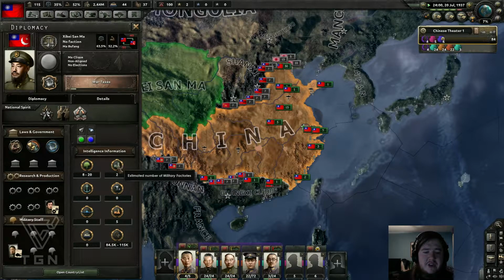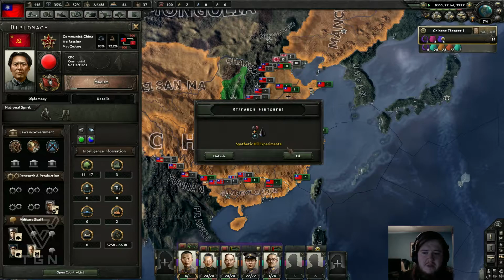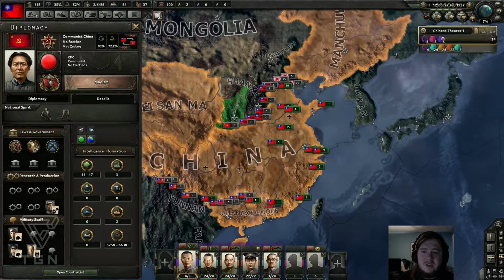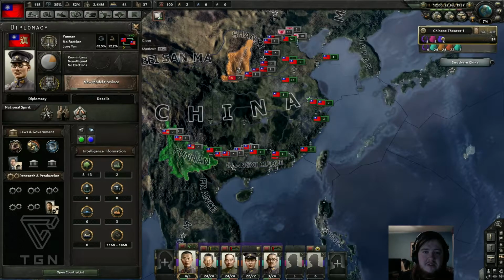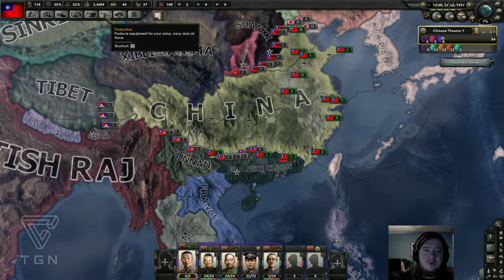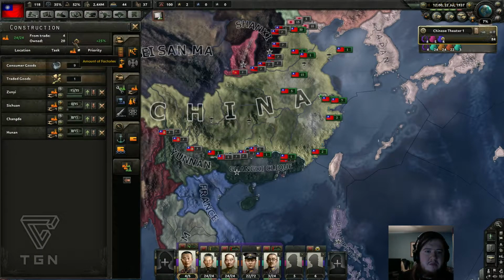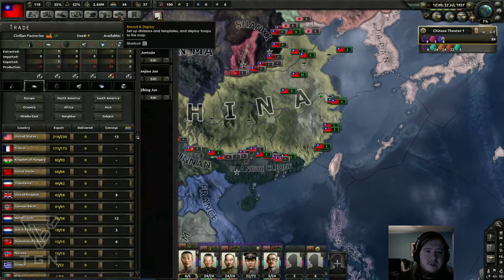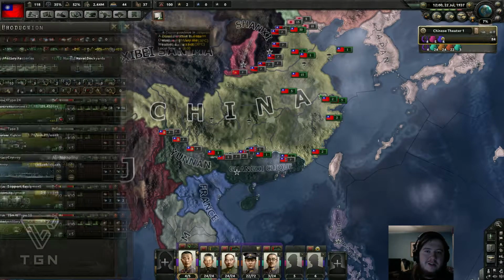Oh, that's military factories just. Well, 2 military factories. 3 military factories. Oh, synthetic oil. Lovely. 3 military factories. 4 military factories. 2 military factories. Just imagine what I could do with all those extra... There we go, all those extra military factories I got here finally.